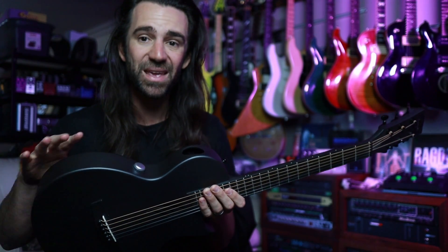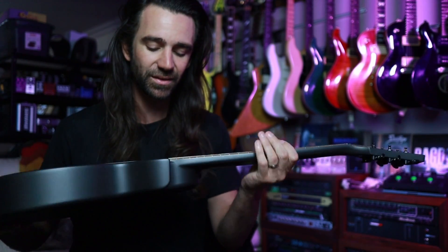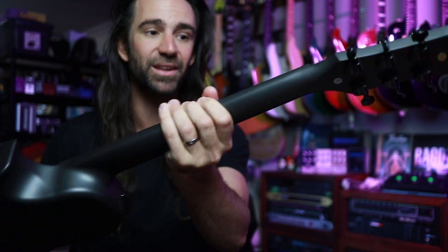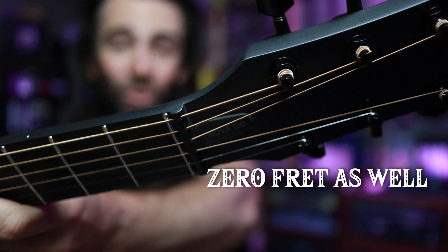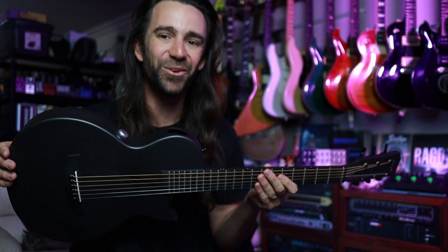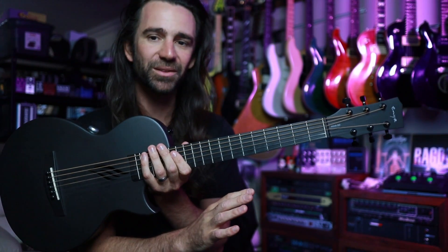This version that they sent me is the version with the built-in pickup system so you've got this single knob on here. In general I really like the minimalist aesthetic that they've got going on here, and because of the materials they're using they can give you things that other acoustic guitars couldn't, like extended upper fret access. The overall fit and finish on the nut and the frets is pretty glorious — as good as anything I've seen at two or three times the price. This is pretty close to my idea of a signature acoustic instrument if it was going to be a half-size instrument. I love the matte black, I love that there's no markers on here — super minimalist.